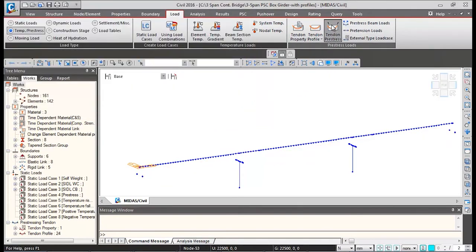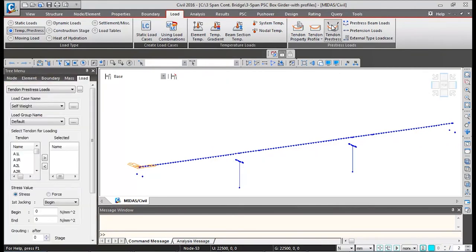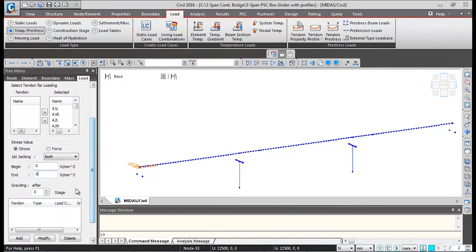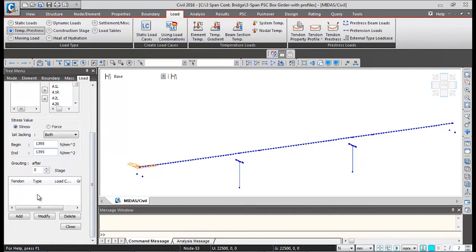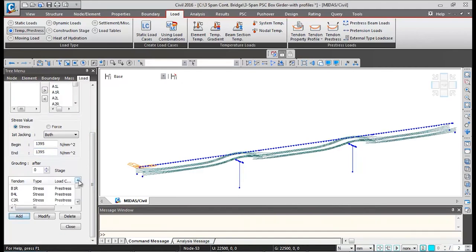Now the third step is the tendon pre-stress, where we'll be applying the jacking stress. So load case name I'll be selecting as pre-stress. Load group name I will put as PS11. PS11 corresponds to first construction stage, first stressing. So actually I should put A1L and A1R in the selected box. But what I'll do is I will change the groups later on. So I will select all of them right here in the selection box, all the profiles I'm selecting. I'm inputting the stress values at both ends. So both ends jacking I'm taking. Then I need to enter the stresses. So I'm entering 1395 MPa at both the ends, around 75% of UTS. Then I will click on add. So all these profiles are now stressed.